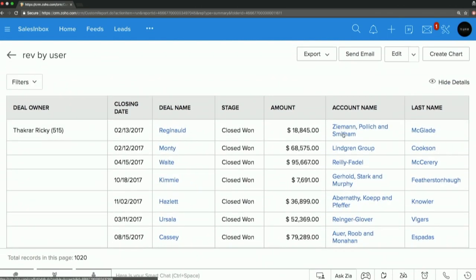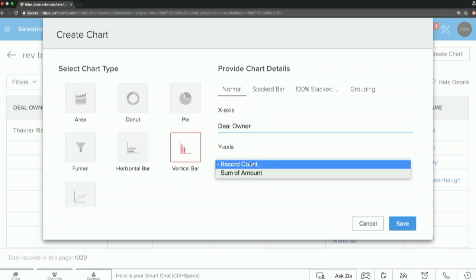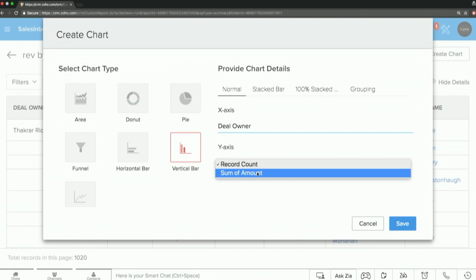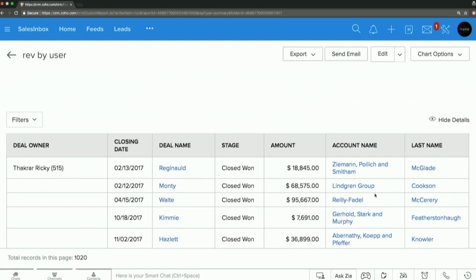Because it's a summary report, you'll see this button called Create Chart. So let's go ahead and make a bar chart by deal owner and use record count or sum of amount. Because there's line items in the table that you've just pulled, of course, you can always just see the total. If you don't want to see a total and use the number field that you've tallied up, then you can do it by revenue. And there you go. Your chart is quickly created, just like that screenshot I showed you earlier.